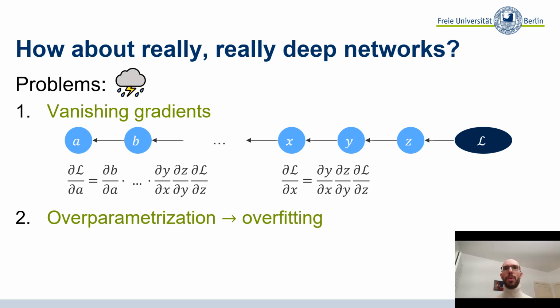And now if your gradients are very small, smaller than 1, it's clear that this gradient, that is a product of many other gradients, or at least of many other derivatives. So these are not the gradients, but the derivatives. The gradient dL to dA is going to be really small, and really small gradients are bad because that means our updates to the weights are very small, and our network trains slowly and takes a long while to converge. So this is something which we don't want to have. And the second problem is overparameterization. So the deeper your network gets, the more parameters you have, and that's bad because then we tend to have overfitting.